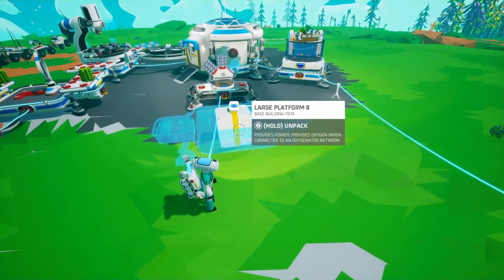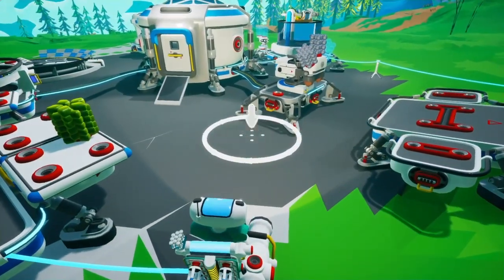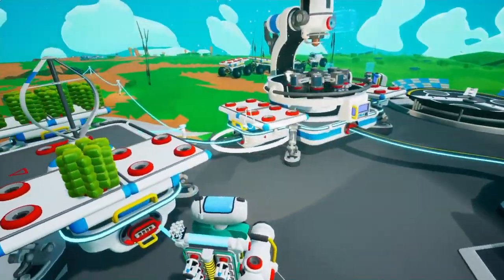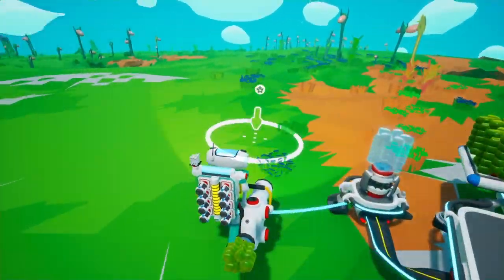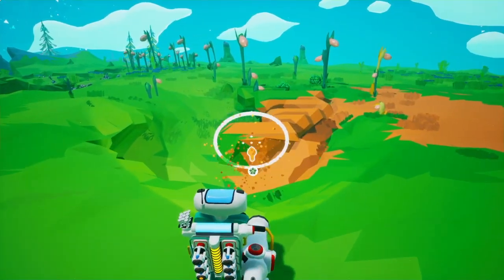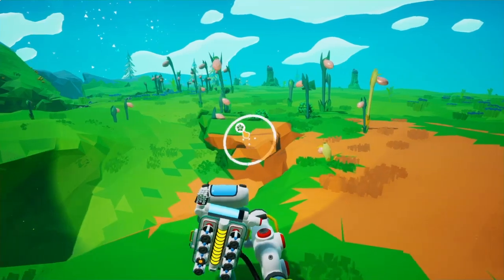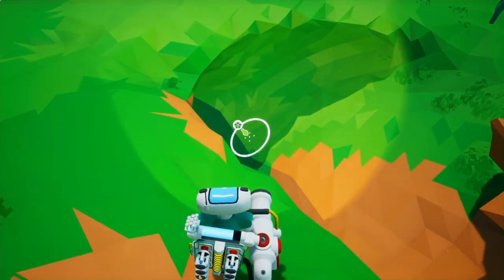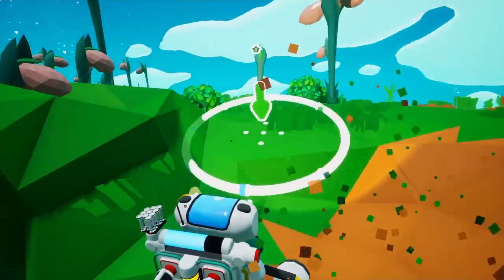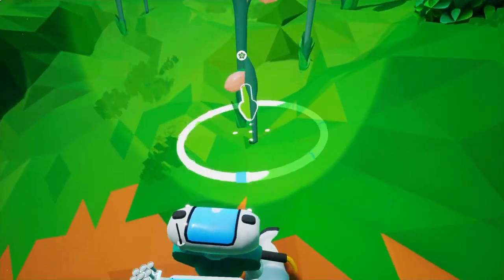So, let's hold unpack. And let's do this. Wait, what? Oh, that's right. I've been using my stuff for evil. That's why. Alright. Let's see. Whoa. Alright. Oh, so this is where they added it now. Alright, okay. And boom.